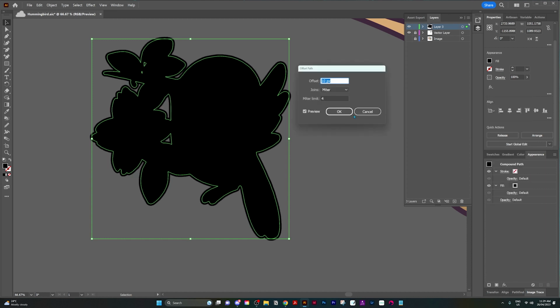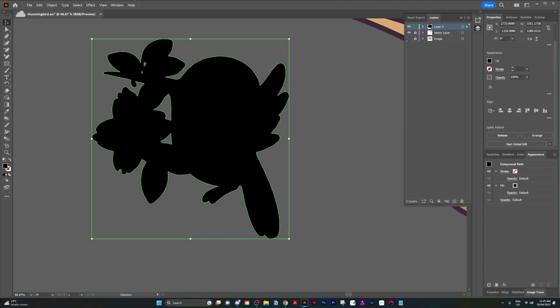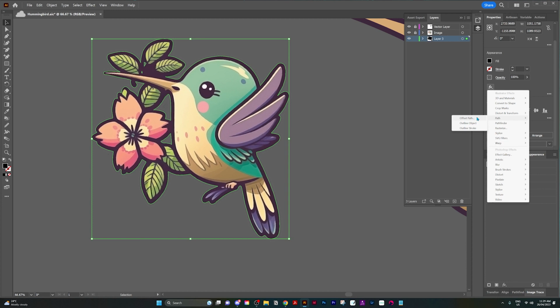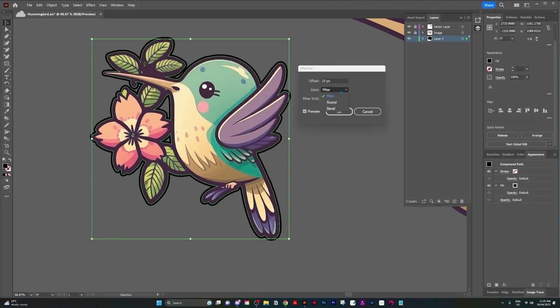Okay, so I'm going to turn the image back on, and what I'm going to do is I'm just going to bring that below before I go to my offset. You can do it after. I just want to see how much offset is 10. I prefer round for these types of things.